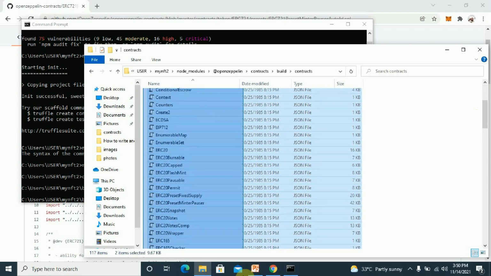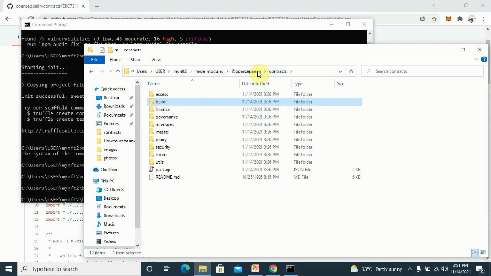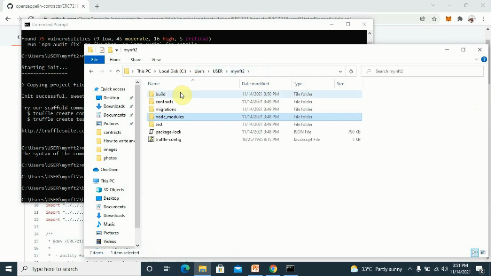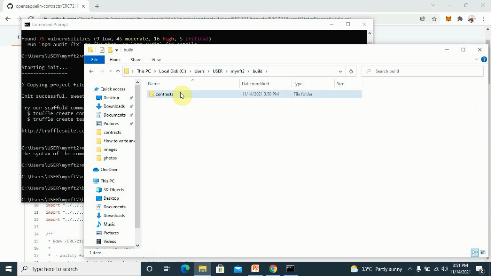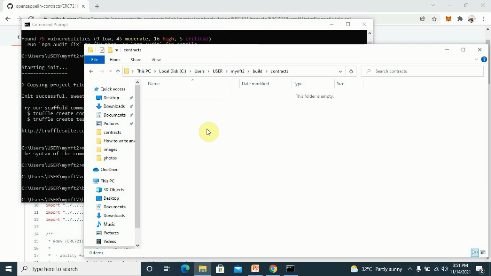We need to just copy everything, and then we paste it here in this build and contracts directories we just created. So paste everything here. You can actually do this on the command prompt too, but I just want to show you what we are doing.